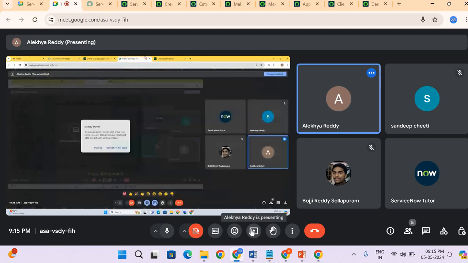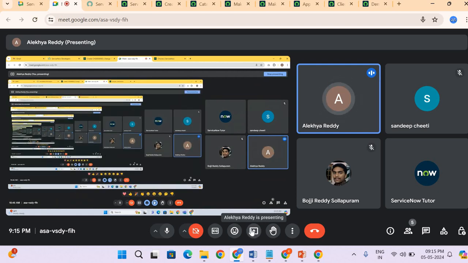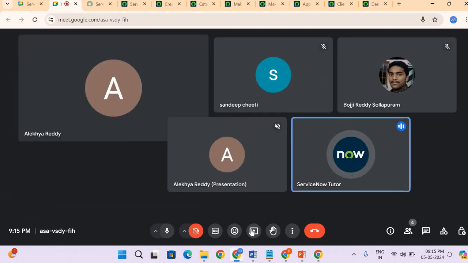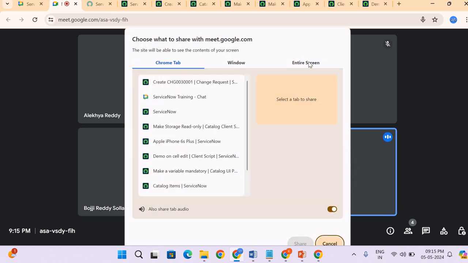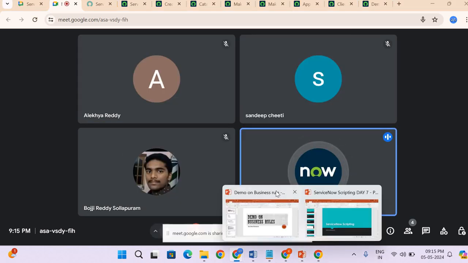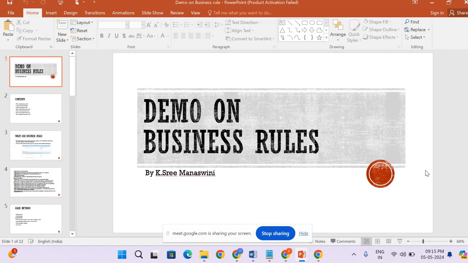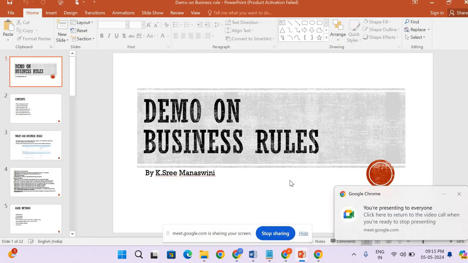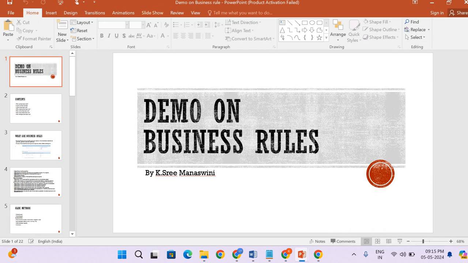Stop share. So yeah, this is how the requirements will be on the client side. From the next session, we can focus on them in depth. Once we complete the server side today, then we can focus on the requirements and the interview questions, and also we can start the project as well.